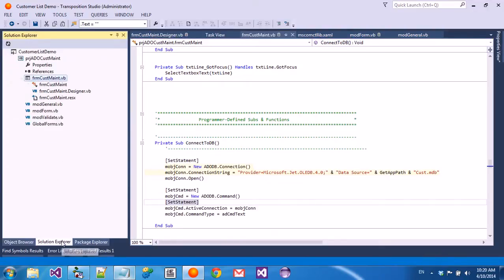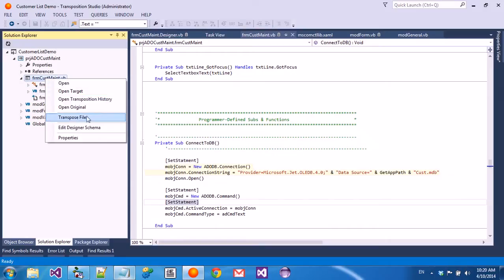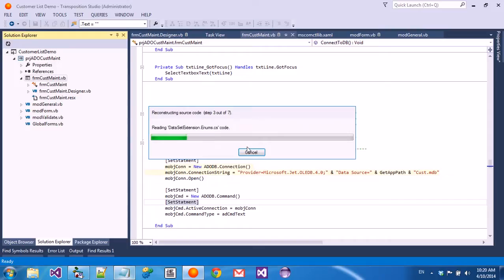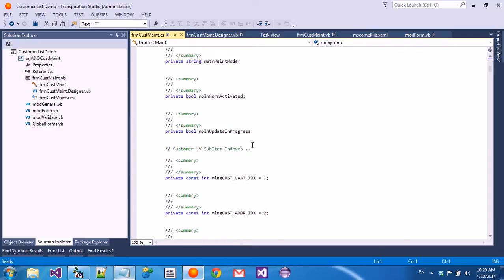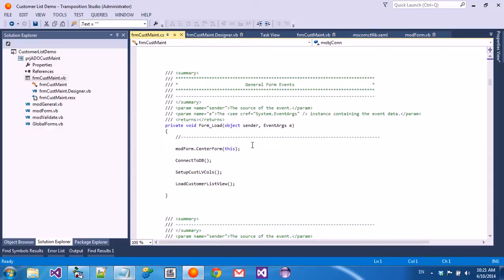So what I'm going to do now is I'm going to transpose this file. I'm only transposing this file because I want to see the changes in the code, and that reflects on another concept that we have, which is working iteratively.